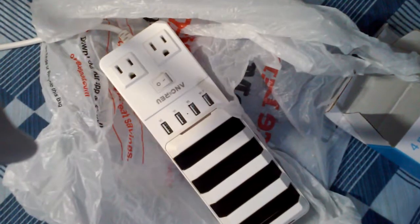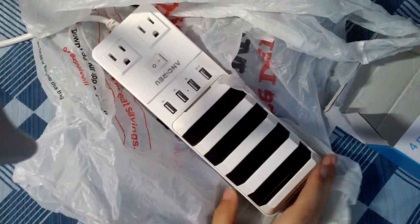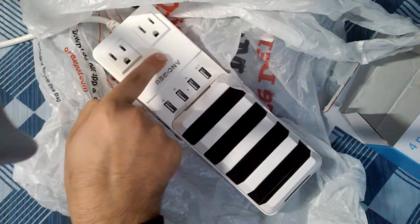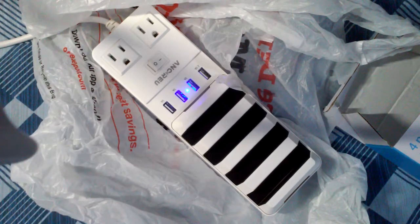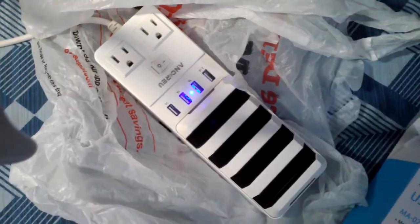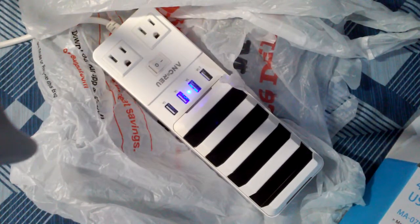Since I do not want my bed to possibly smell like this, I put a bag under it. I just plugged it in, and now I'm going to turn it on. So now it's on. As you can see, the blue LED shows it is on. Could be one of the reasons it smells is because it's made out of ABS, anti-fire plastic.